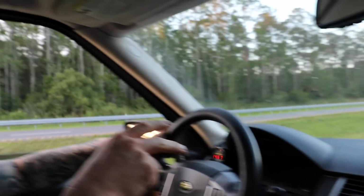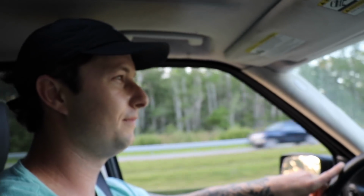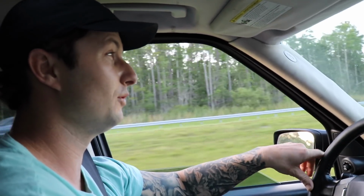Because these never came with coilovers. These are all air suspension vehicles, so the coilover thing, I think this is the only chassis they make the coilover swap for, but it works great. I'm happy with it.